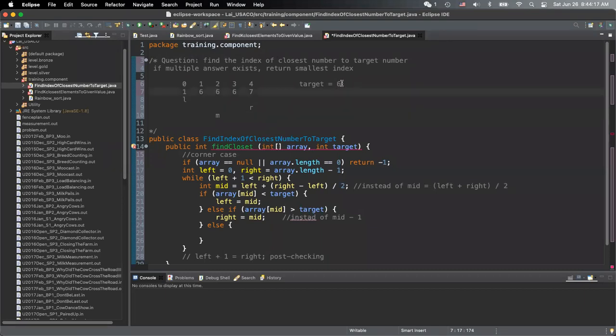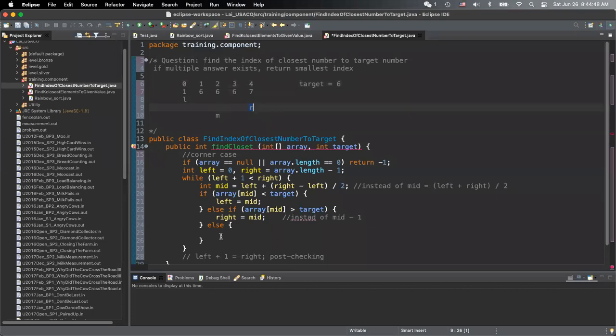What are you going to do? You want to move the right pointer back to the mid. I mean, for this situation, the 1 will be the answer, right? Because the mid equals target, there's still possibility that ahead of this number, that could be 6 again, or it could be whatever number less than or equal to 6. It doesn't hurt to move the right pointer back to the mid, right?